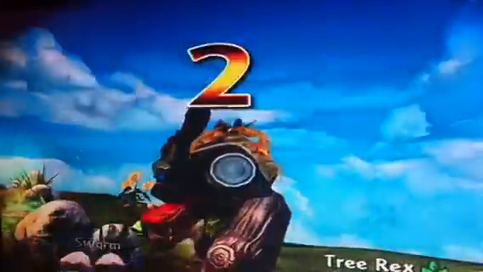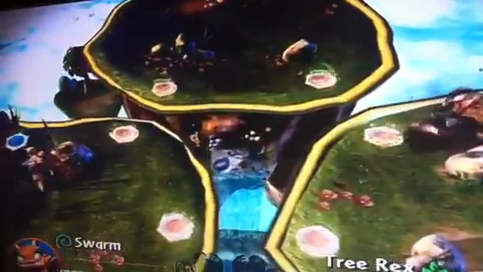I think Swarm has the fast attack, so that's the thing. So I've gone straight into it. I think Swarm has the potential to win this, I'm not sure. T-Rex maybe has the potential to win this, I'm not sure.